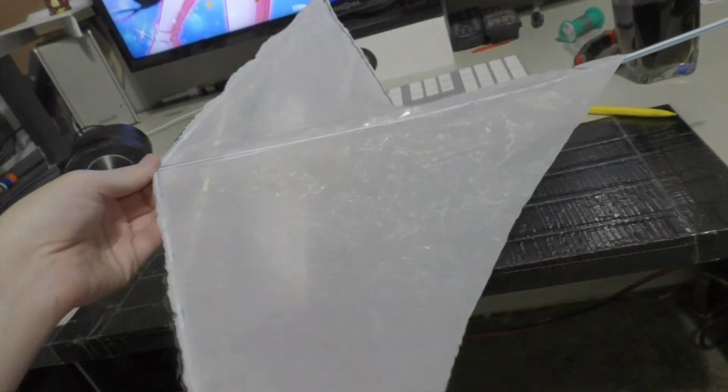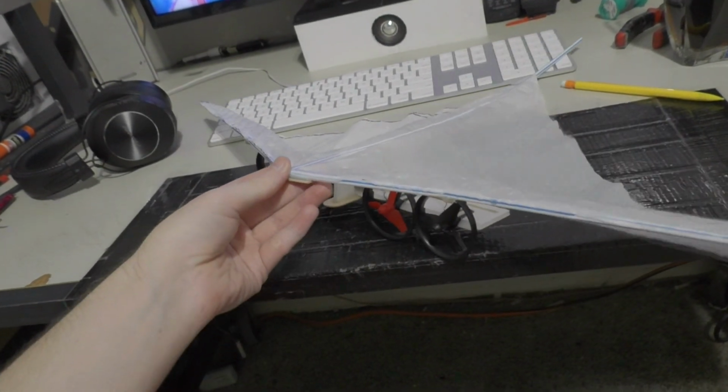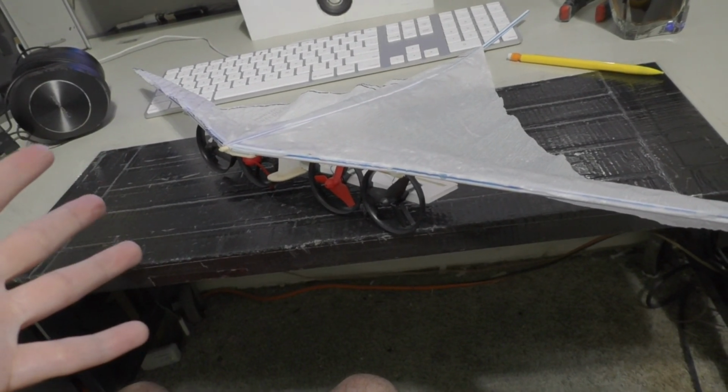But it does fly. It does fly overall, and it's actually a pretty fun little thing to fly. So tomorrow or a little later today, most likely later today, I'm going to have a video of this thing actually properly flying.